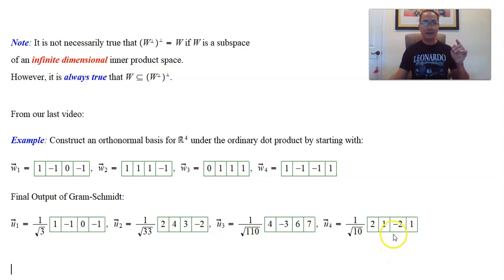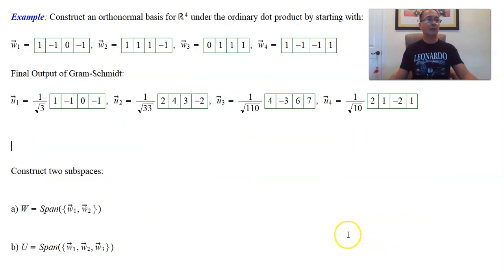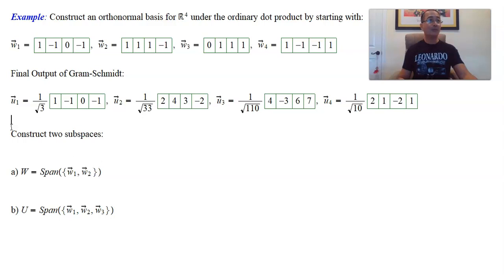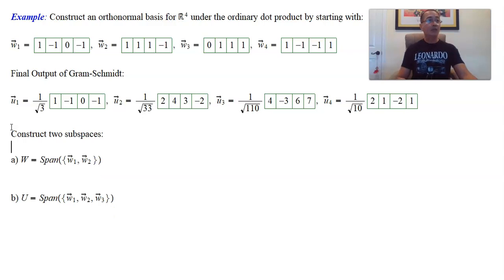Okay, let's take a look at the second and the fourth. What's the dot product? We got 4 plus 4, 8, minus 6 is 2, minus 2 is 0. So of course, any pair of these vectors are orthogonal to each other. Okay, what are we going to do? We will construct 2 subspaces. I will give you 2 examples for the price of 1.